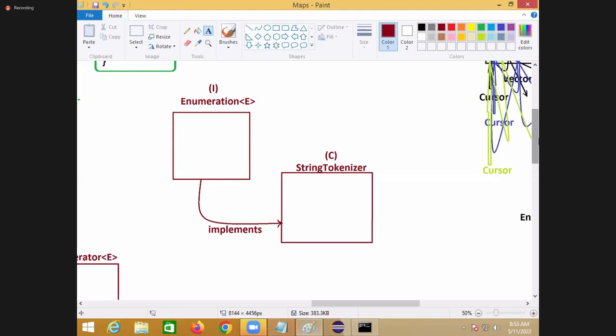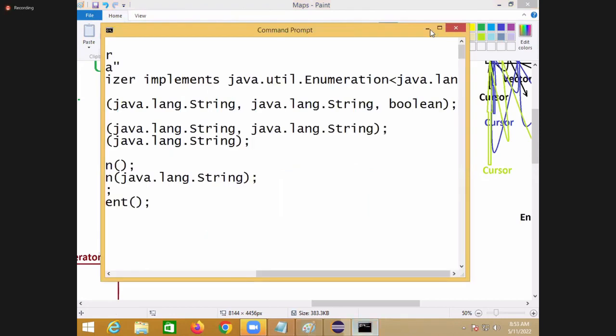That point you have to remember. And StringTokenizer is an implementation of enumeration. That point you have to remember. Collection is extended from Iterable. These rare points you have to remember. Okay, right. Now this is about your enumeration for today.